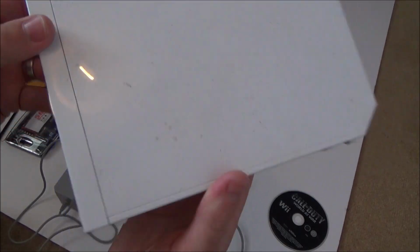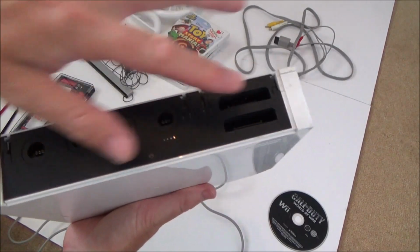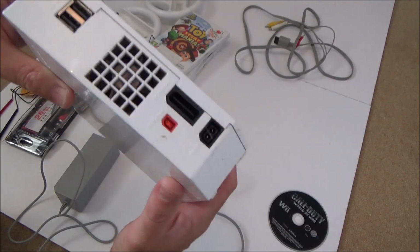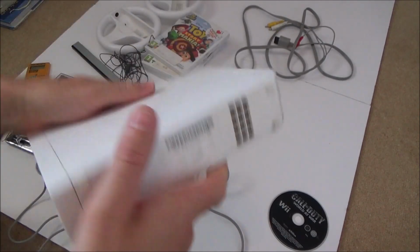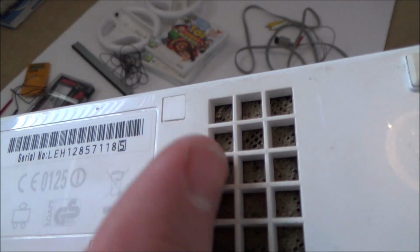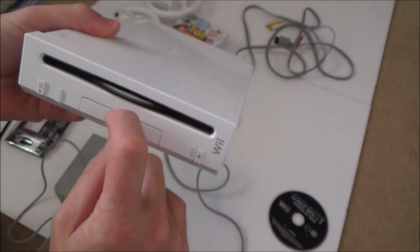Right, okay, so it's quite grubby, but hopefully that will come up with a clean. It's missing the two top flaps here to cover up the GameCube ports and also the GameCube memory cards there. I thought I heard, yeah, there's a bit of rattle going on, and it is really dirty. Look at all the dirt there. So the vents are nearly blocked as well, so it's going to need a good clean.